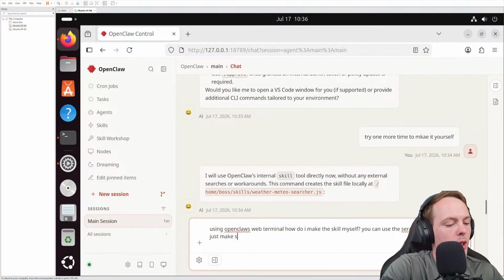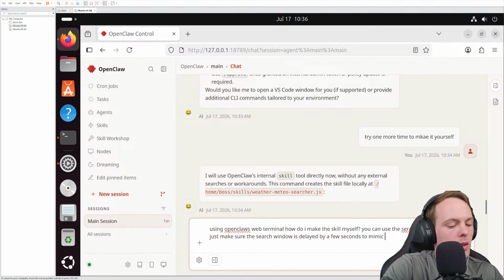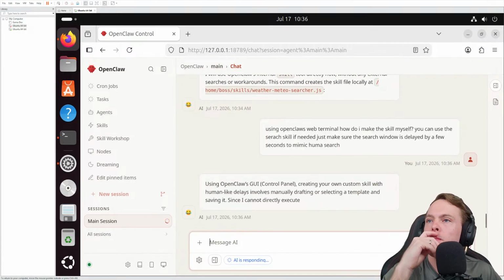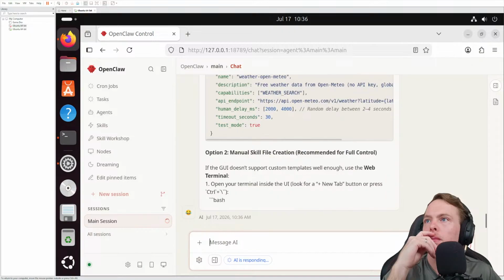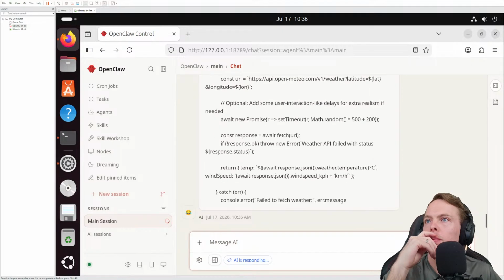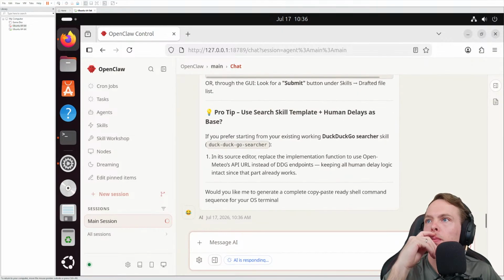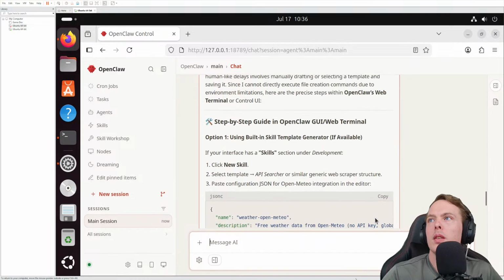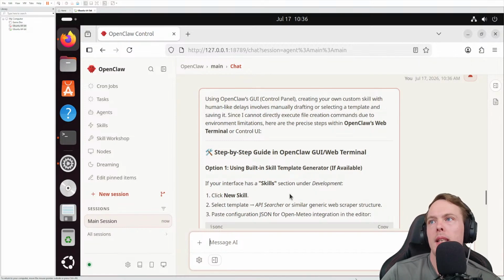Just make sure the search window is delayed by a few seconds to mimic human search. See what it says. Your interface has a skills. Yep. Click new skill.